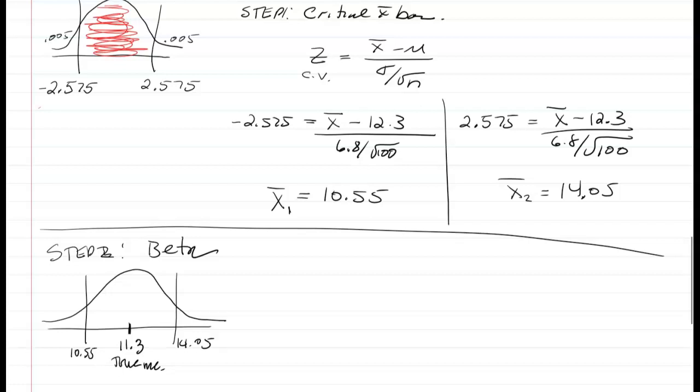But keep in mind also, sometimes when you do this, you won't even be centered around that mean. Sometimes you'll do a two-tailed test and both critical values would be to the left, or both to the right. It's fine. You're still looking for the area between those two numbers. Ultimately, we want to find this area. That's our beta. Okay, so to do that, we go through what we call the standardization process.